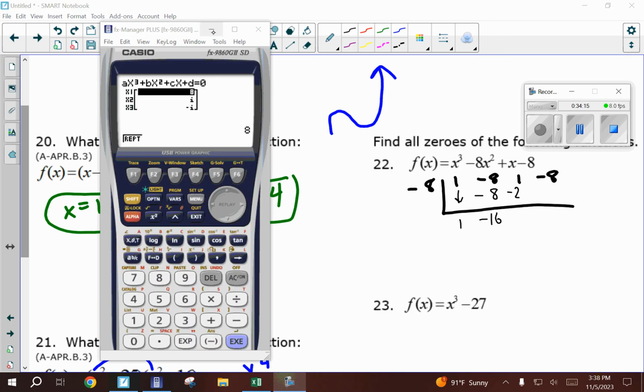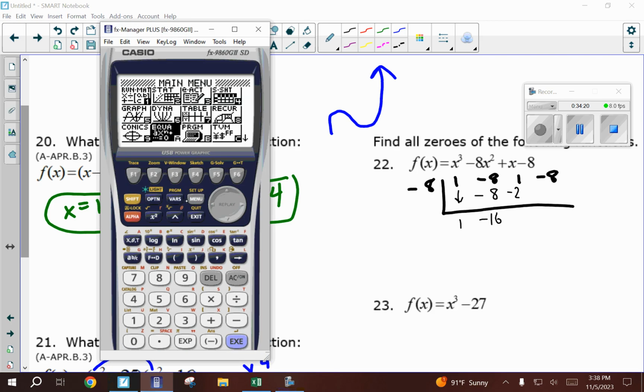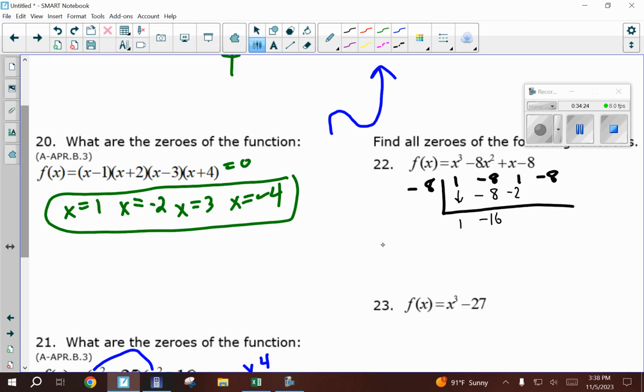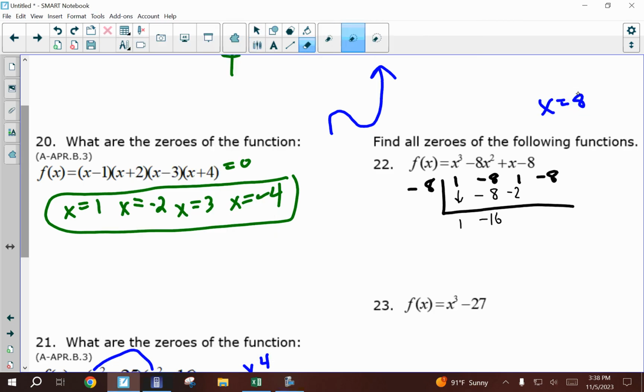I went to go get myself a drink, and I realized that I must have been having a brain fart there. But I figured out what I was doing wrong. And it's good that it happened so we can talk about it. So remember that the answer that we found was x equals 8 right here. When you do synthetic division, you don't put a -8, you put a +8. So you don't change the sign of an answer when you do it in synthetic division. So that's where I went wrong. That was my bad. Gotta start paying attention to small details like that.